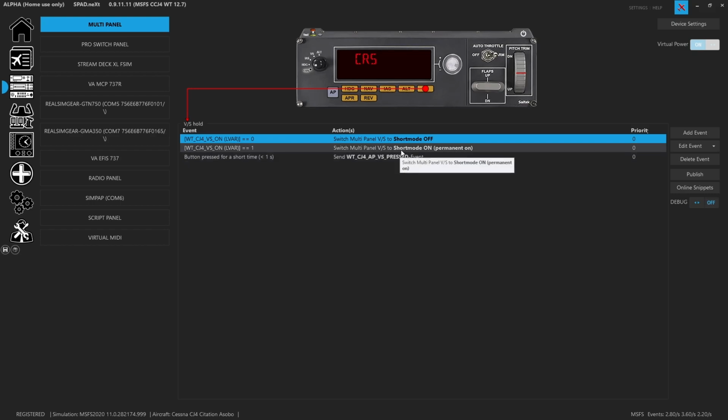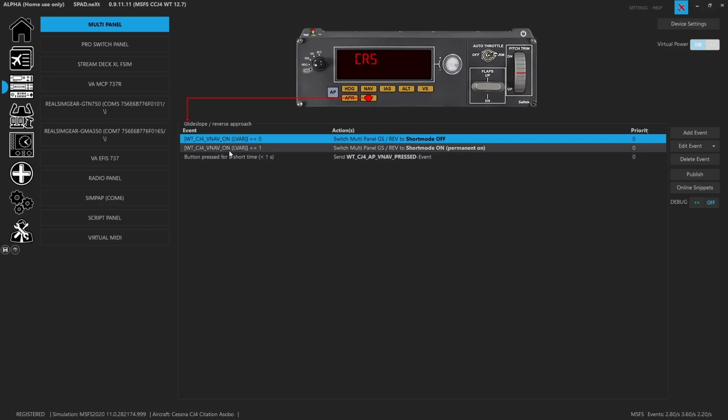Now, I did consider using long mode, which would flash the button, for VNAV. And then a long press could have been setting the VNAV button. But I went and put VNAV on the reverse button again. I could have used backcourse here. We could have used this button maybe repurposed for the yaw damper, because then we could have had the LED for it, plus a button for the yaw damper. I do have that on other panels, but it's an idea. You could move VNAV to a long press on one of these other buttons and free up, say, the rev button to put yourself a yaw damper button.